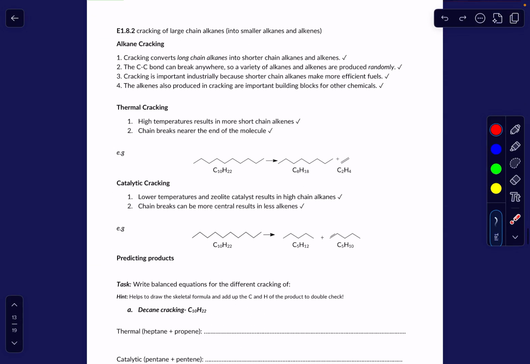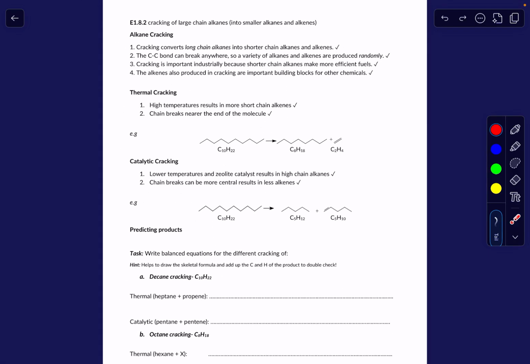Right. This time we're going to move on to something slightly different, and it feels a bit odd, but this is a type of reaction. It's called alkane cracking. I'm going to give you some of the concepts behind it, but if you hear of any type of cracking, and when you're looking at a large chain alkane, there are only two variations or two kind of rules you need to pay attention to.